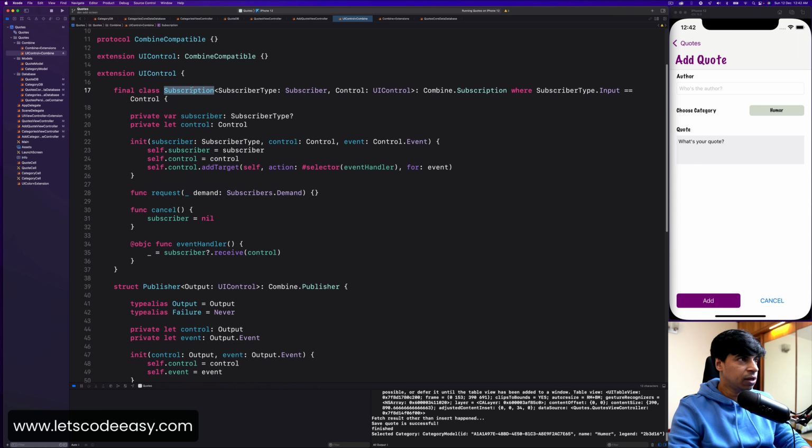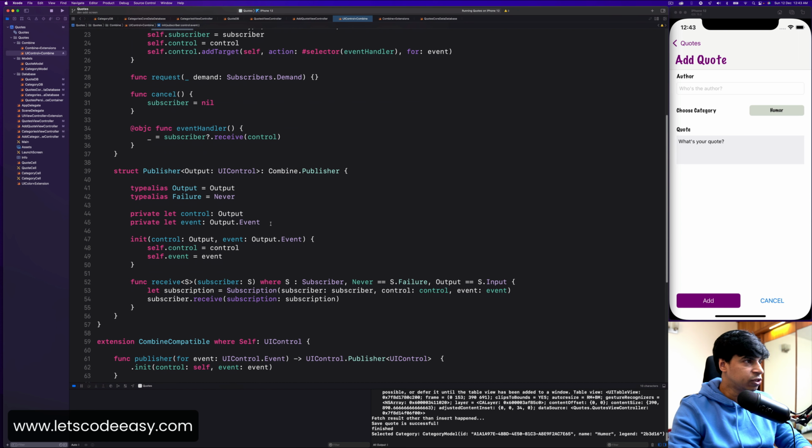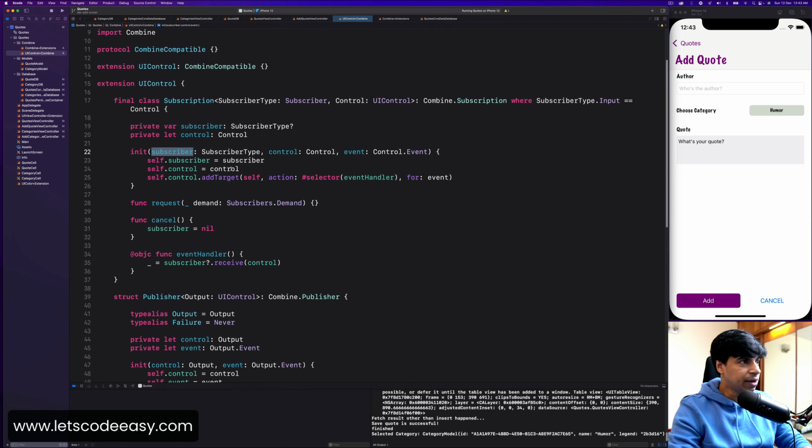One is you create a subscription, which is going to implement a Subscription of Combine, and we are going to use a subscriber, which is nothing but something which is going to subscribe to my subscription, and that subscriber needs to be something we pass to this instance as well as to this publisher. So we create that and also pass the control from which we need to receive signals. In this case it is going to be UIKit, which we are extending and creating a Combine element out of it.